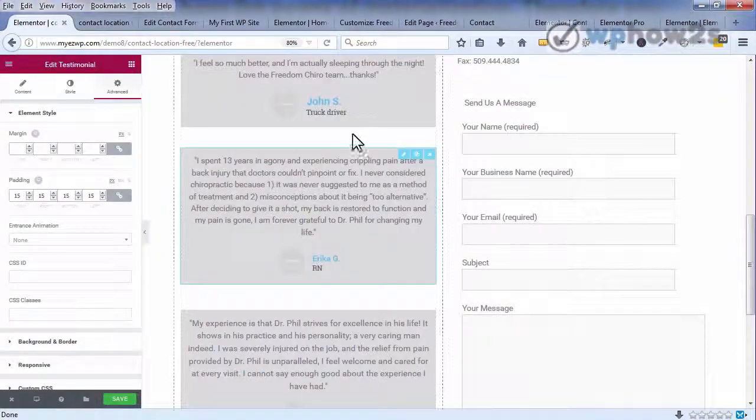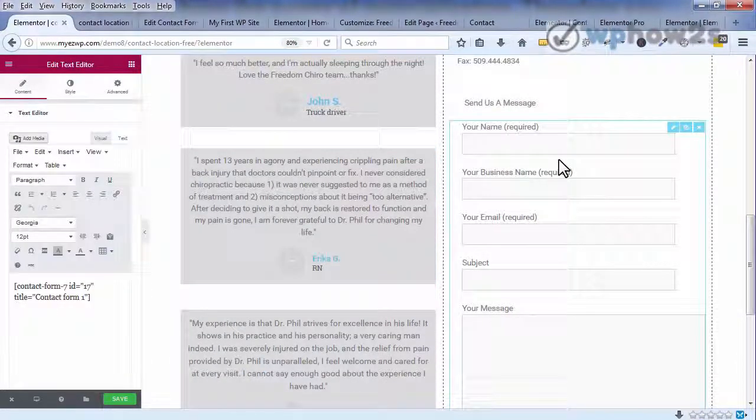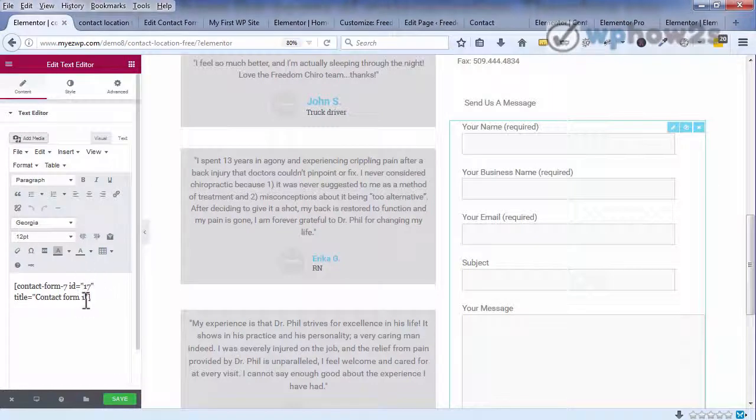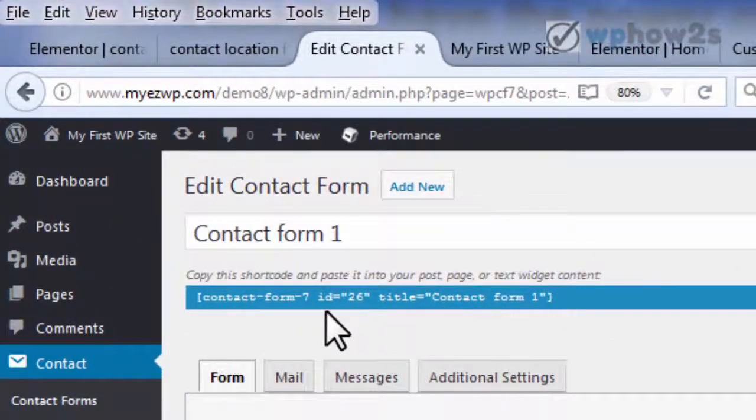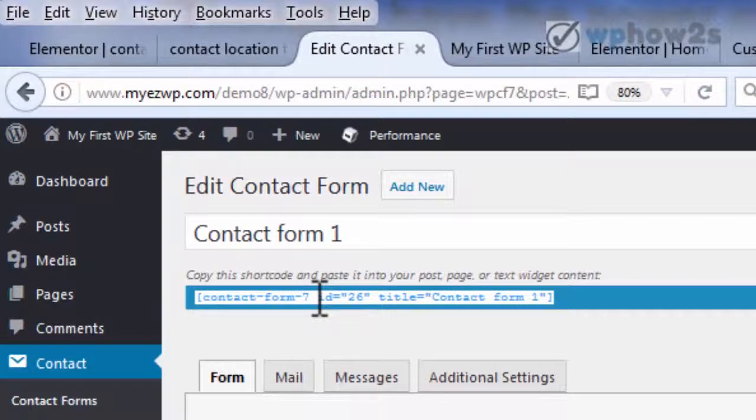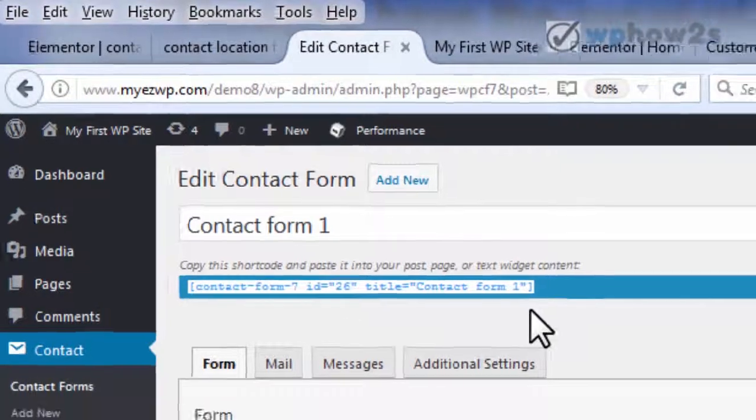I go to the Elementor page and click on it. So to insert this contact form in the Edit with Elementor page, I just inserted a text editor, dragged over the text editor element, and put the Contact Form 7 shortcode right here. And what is that shortcode? Let's go back to our contact form page. You notice, well, it's right here. Actually, you click on it. Here it is right there. There's our shortcode that we want to use.